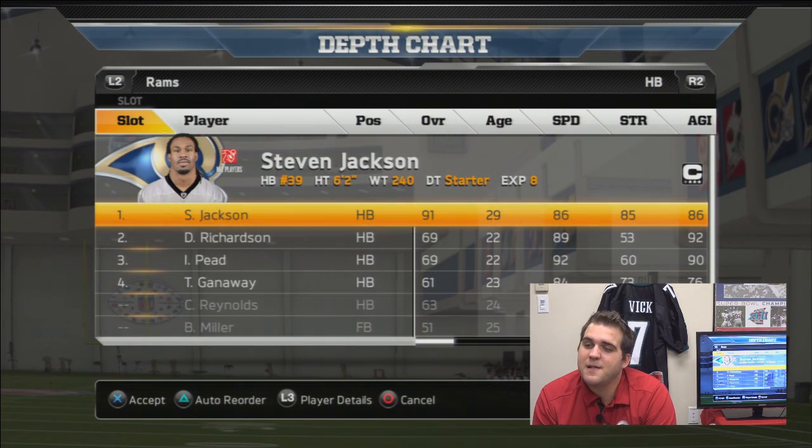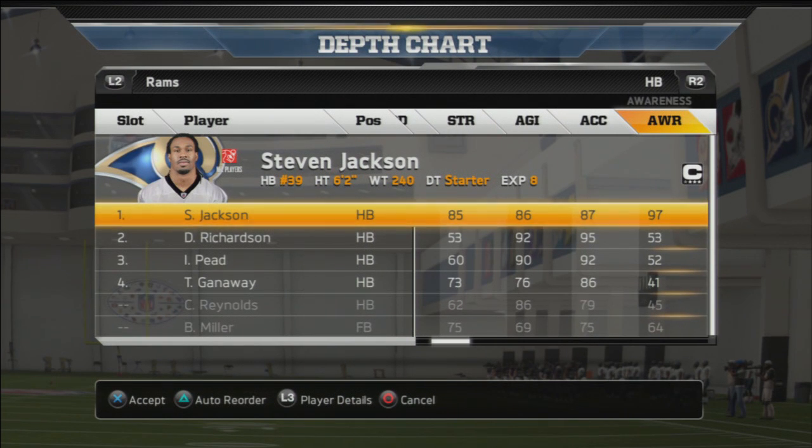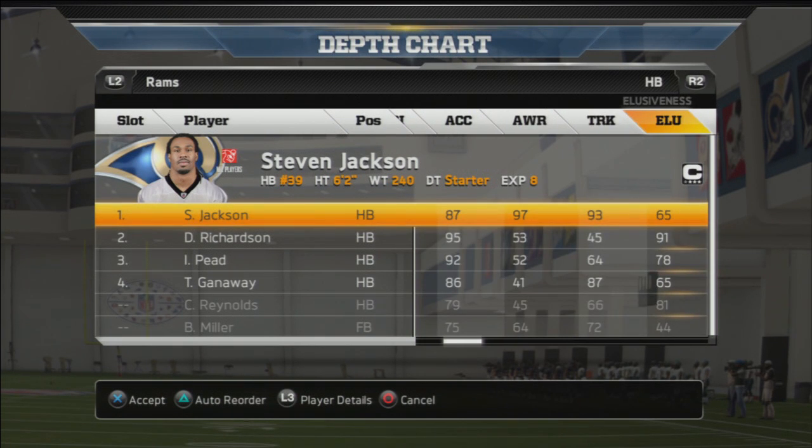Today we're talking about the backfield for the Rams, the three-head rushing attack. Steven Jackson, 91 overall, 86 speed. He doesn't have great agility or acceleration. He's not that big of a beast. Great awareness, but what does that do for me on the field as a player? That's my biggest question. Trucking, that's obviously a great stat.